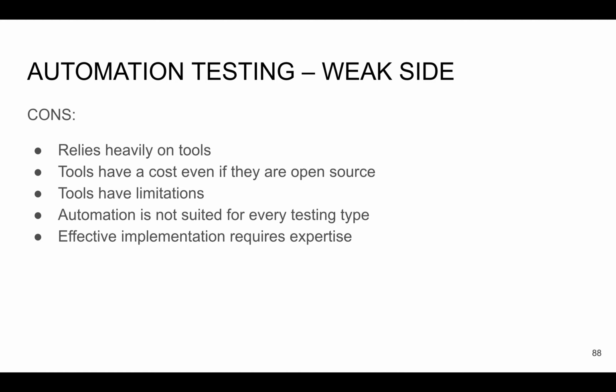That's why when you change something or you need to add some specific tests, not all tools can cover your requirements. That's why when you start using automation tests, you need to work out in detail what tools you are going to use, because it will be a long-term cooperation, and in case you have some requirements which these tools can't cover, you will have problems in the future. Additionally, automation testing is not suitable for all testing types. That's why sometimes you need to use manual testing.